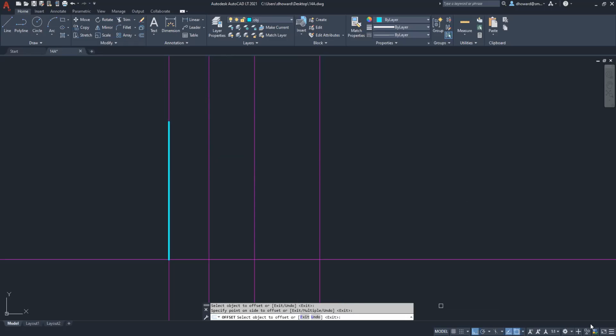And going on down the line, we have from the other end, we have a 1 1/8 and then 15/16. So I'll do those offsets as well. 1 1/8, which is 1.125, and then the 15/16.